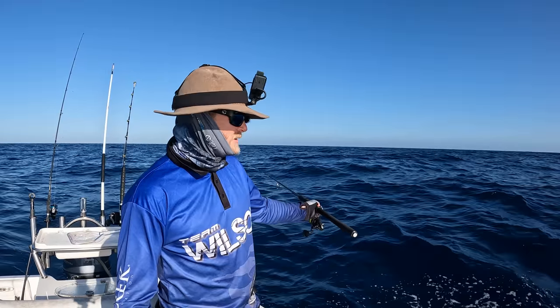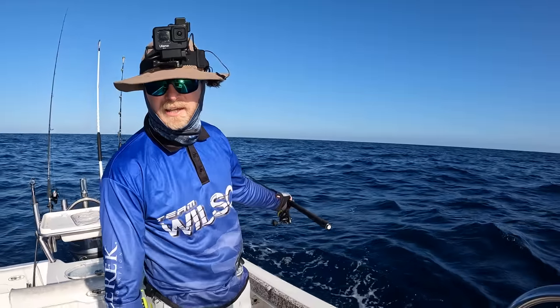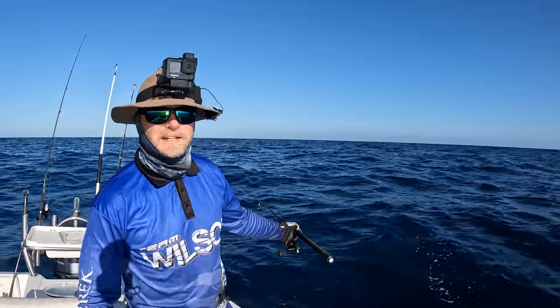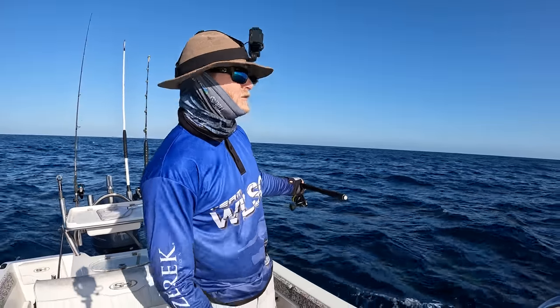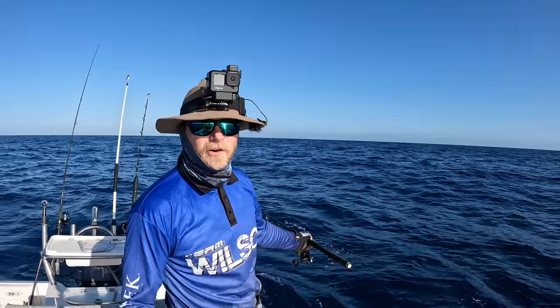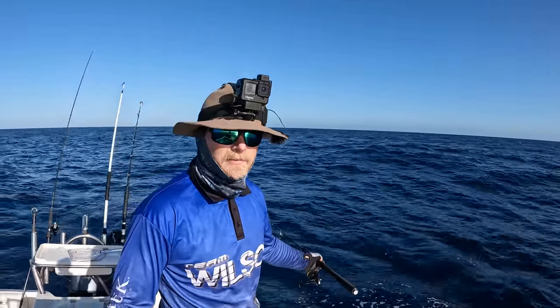And then obviously the third method, what I'm doing, is live baiting, and I find the live baiting tends to pick out the bigger fish, but you don't usually get as many numbers. It depends on the day. Obviously if they're all fired up ready to rock and roll, it can be on for young and old. Also, fishing solo is a little bit harder because you want to keep one in the water while they're all excited and then catch his mates while they're all lit up beside him.